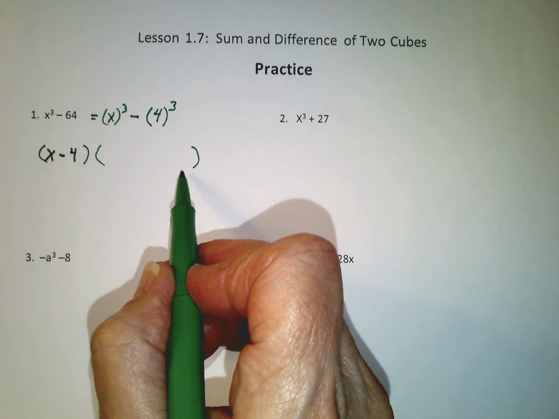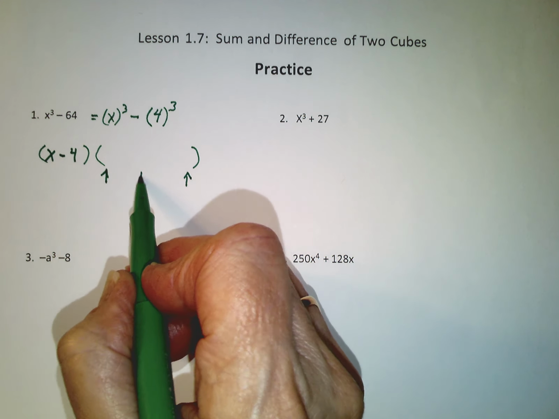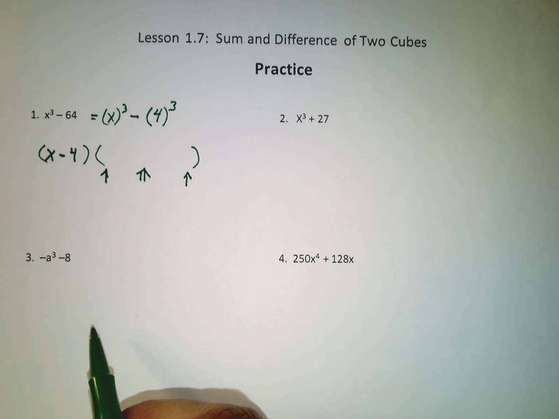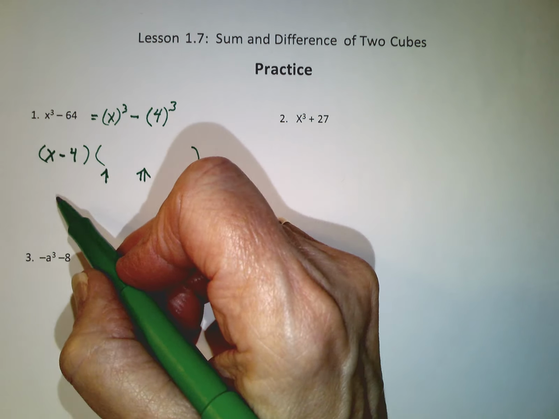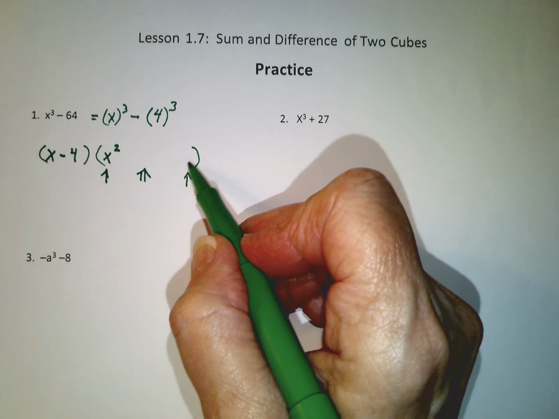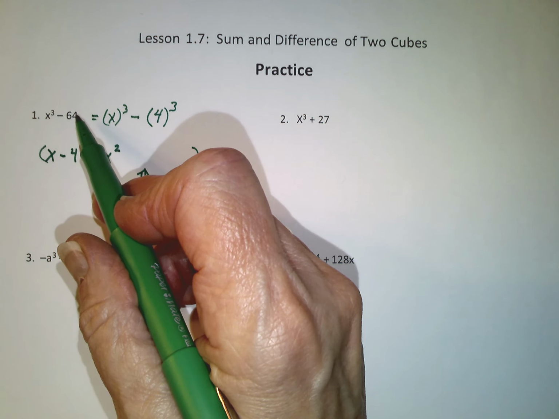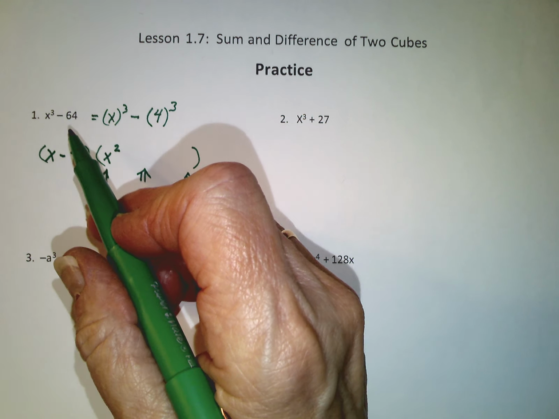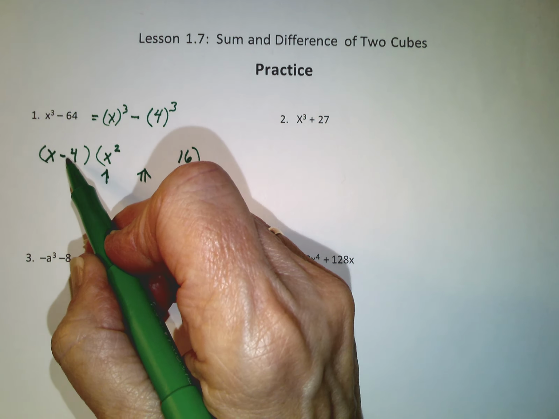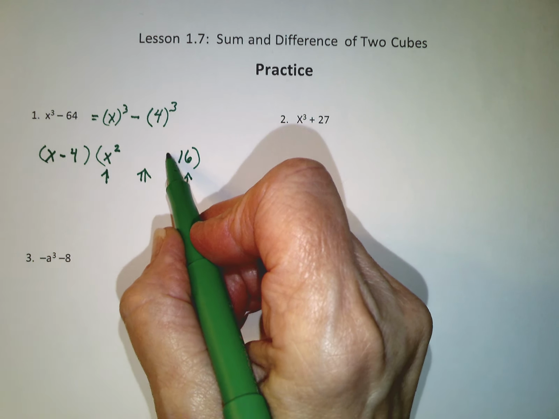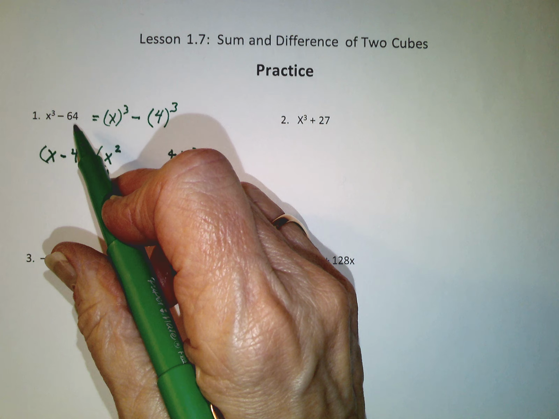Then here we're going to have 3 spots to fill. We'll figure out what goes in the front, what goes at the right, and then we'll figure out the middle. So in the front, it would have to be whatever we take times x to get x to the third. Well, that's x squared. Over here at the right, it would be whatever we multiply times -4 to come out to -64. Well, 4 times 16 is 64. So we know this is a 16. But if we start with a negative, we multiply and end up with a negative, this has to be a positive 16. -4 times positive 16 makes -64.